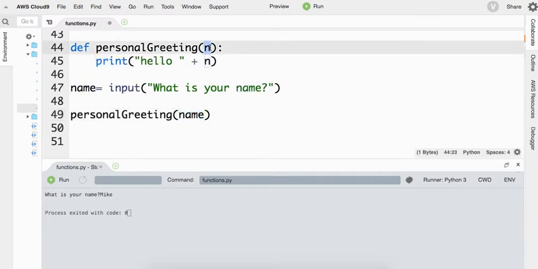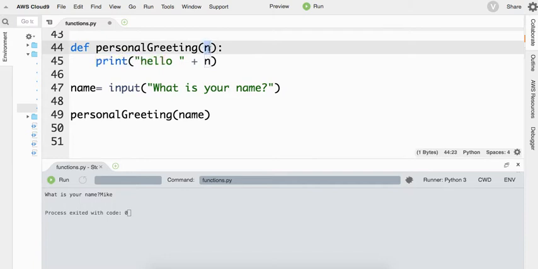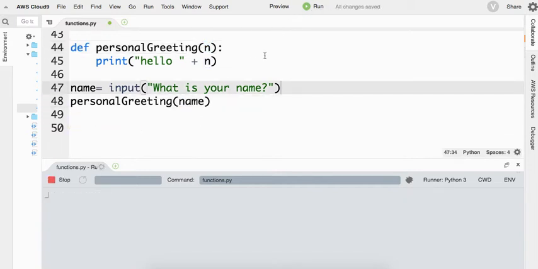So again, this n, that's a local variable because this n is just accessible inside this function. So it's basically just a placeholder so that we know what the function is doing with any information you pass on to it. Okay, so if I run this now, what is your name? So Mike, it's going to say hello Mike.